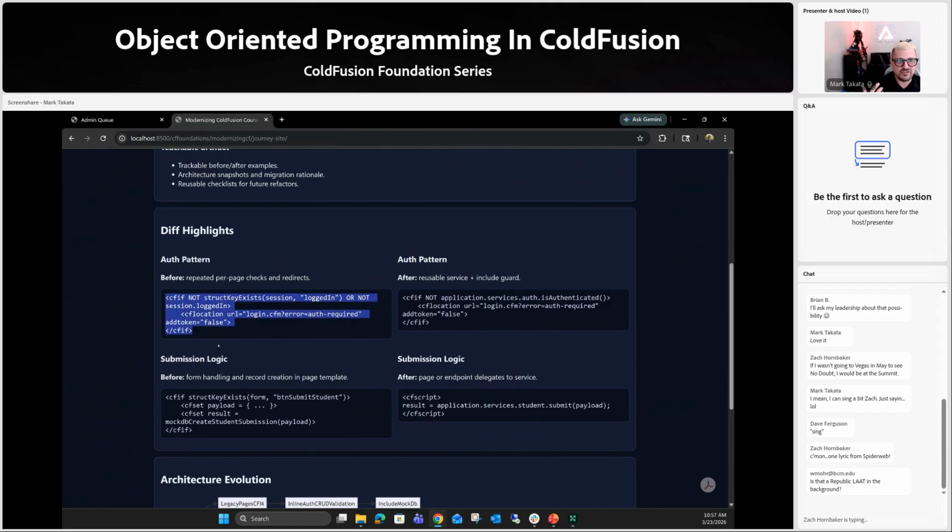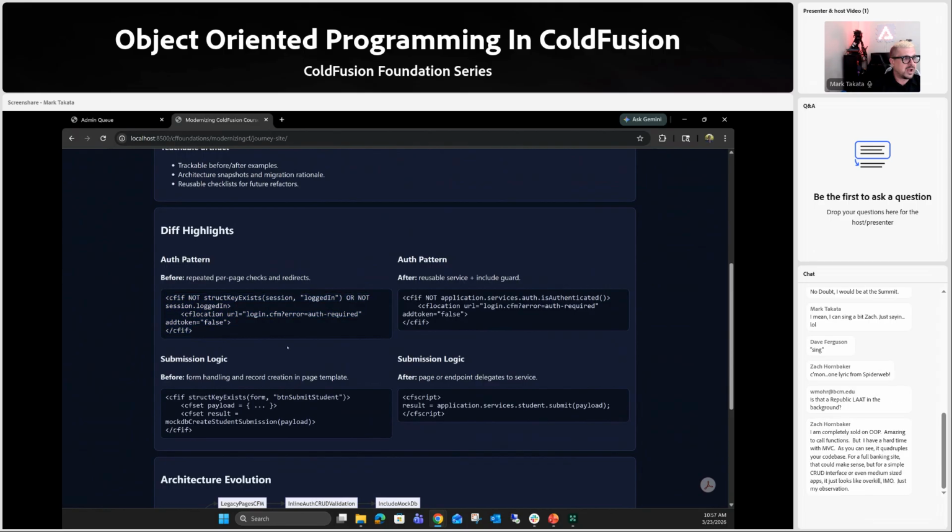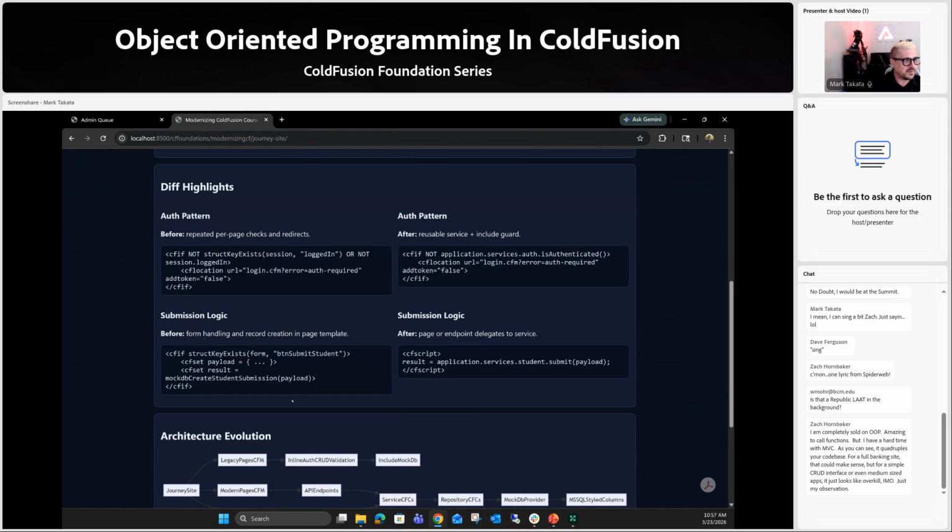This is in the individual pages, probably at the top, potentially CF included as auth.cfm or authentication.cfm, which I know I did, and probably a bunch of you did that years ago also. Right? Again, submission logic. We've got a payload, we've got a result, right? Here we just send it in using script.